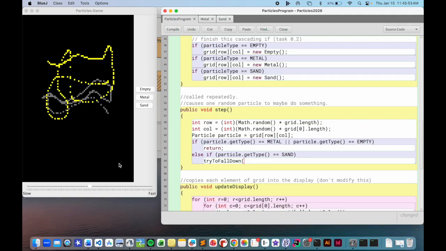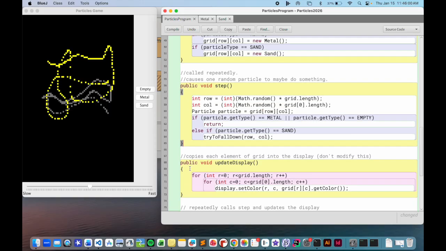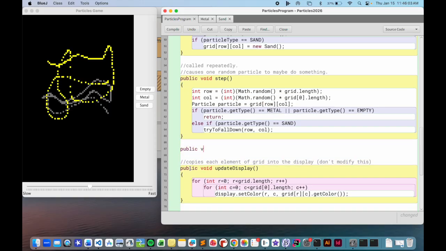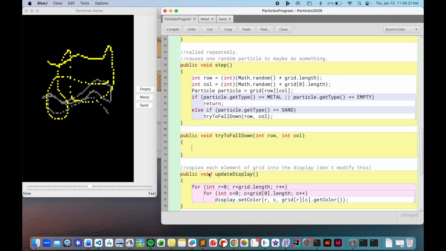So try to fall down, this method that we're about to write, is going to take in as parameters the row and the column location of where we're looking. So let's write this method. I'm going to write public void tryToFallDown, which takes in an int row and an int col. All right, let's deal with when can sand fall down. Well, that first thing I said, what if sand is on top of metal? I can't fall down if I am on top of metal. So sand gets to fall down when the thing beneath it is empty.